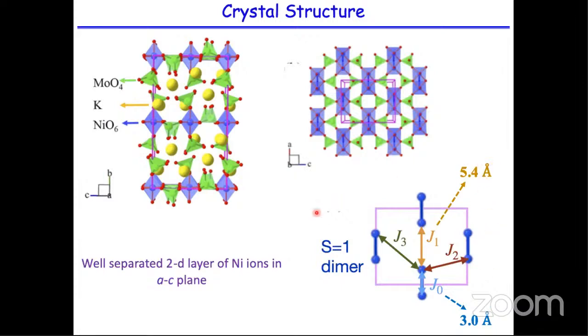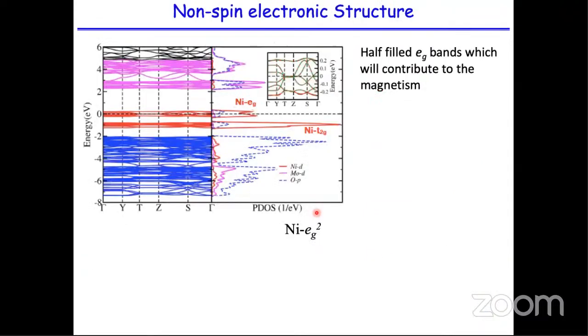So we started to understand electronically, first by looking at the non-spin-polarized electronic structure, to see whether they really form a dimer or not, although structurally, as I mentioned, they form a dimer. So we calculated the non-spin-polarized electronic structure, and I want your focus to be near the Fermi level. Nickel is in a d8 configuration. What we see from the density of states is that the t2g states, which can take 6 electrons, are completely occupied, and this is non-spin-polarized. So you see that there is a half-filled eg state.